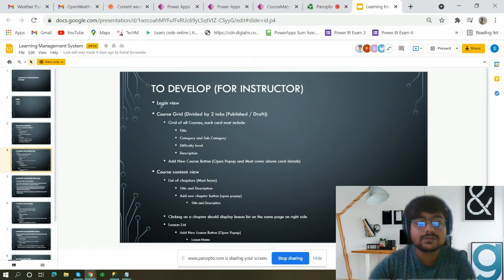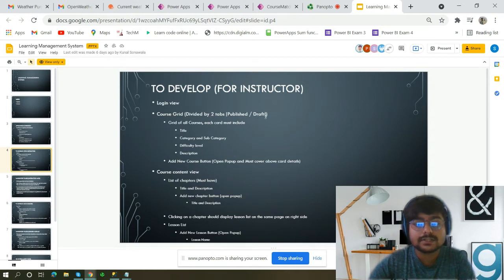Now, for the instructor, what are the screens and functionality that the instructor can use? First, they need to log in. They navigate to the login screen and enter their credentials. After that, there is a course grid divided into two tabs.